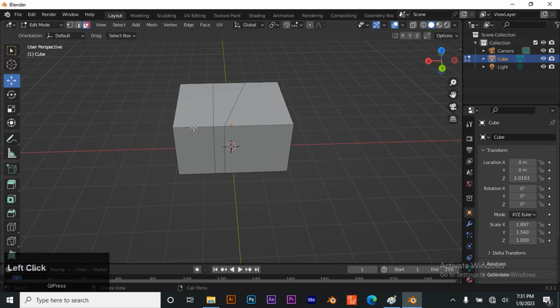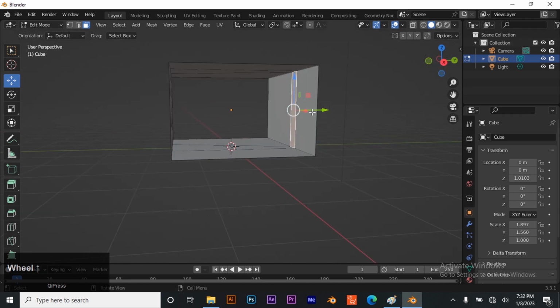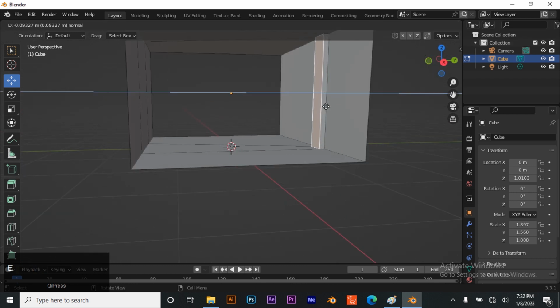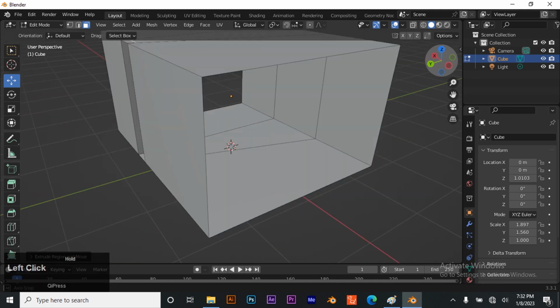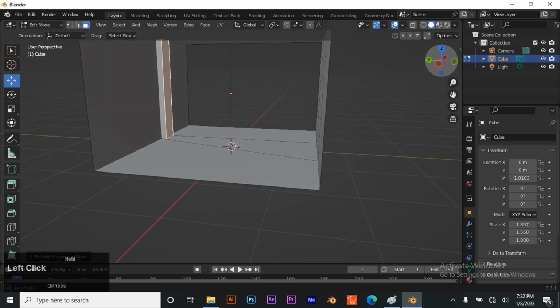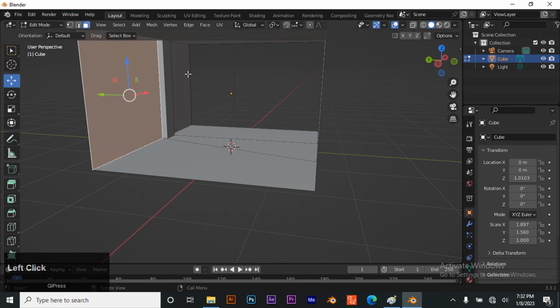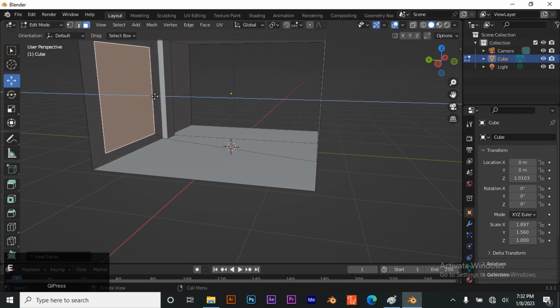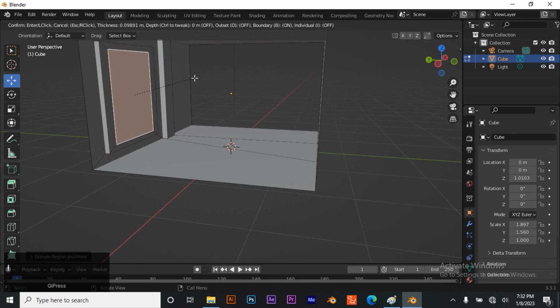So select the face selection, then I'm going to be using E to extrude it. E to extrude it inwards. So this is going to serve as the pillar. I'm going to be adding more details. Make sure you're in face selection and select this face. I'm going to insert it, then extrude it outwards as well and insert it again.